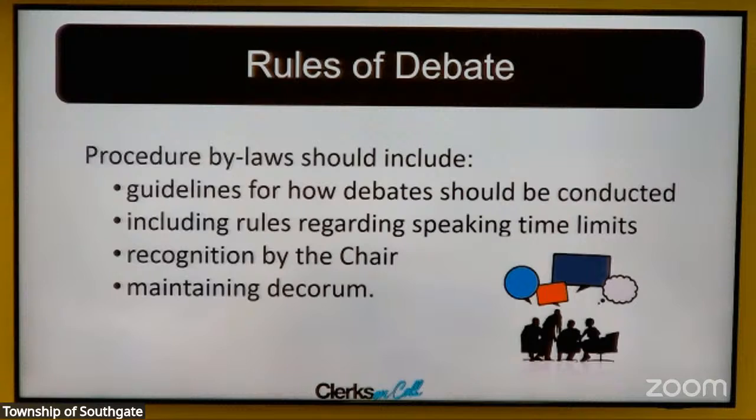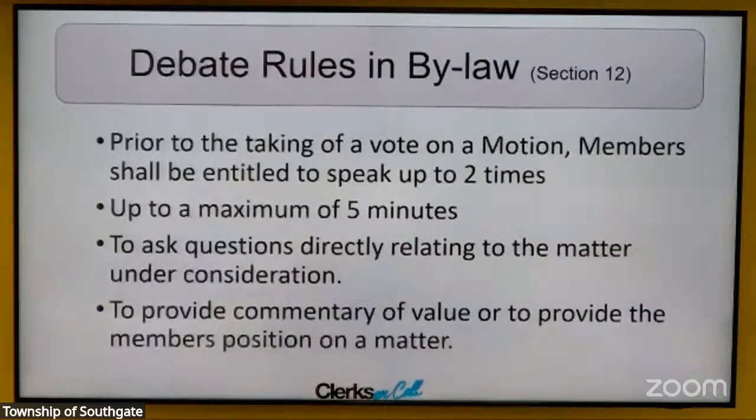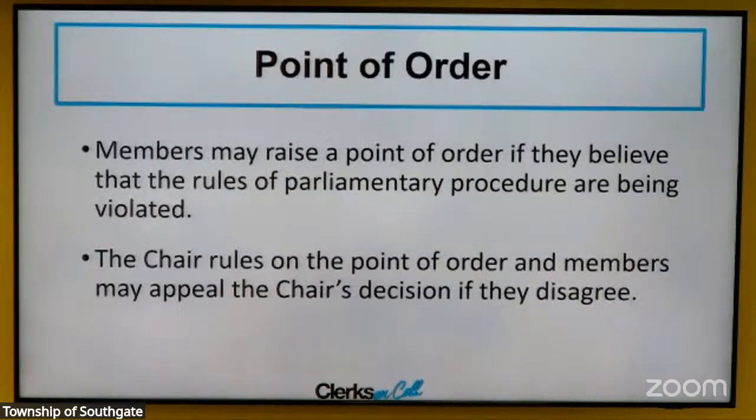Procedure bylaws should include guidelines for how debate should be conducted, including rules regarding speaking limits, recognition by the chair, and maintaining decorum. So the updated rules of debate are outlined in section 12 of the draft procedure bylaw. It specifies that members are entitled to speak up to 2 times for a combined maximum of 5 minutes, to ask questions directly relating to the matter under consideration, or to provide commentary, or to provide the member's position on a matter. And this is consistent with your current bylaw. Another important rule of debate is point of order.